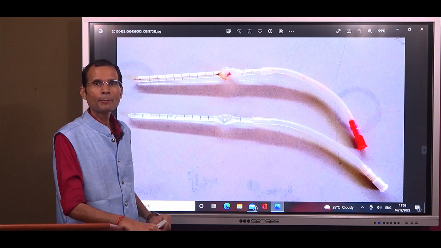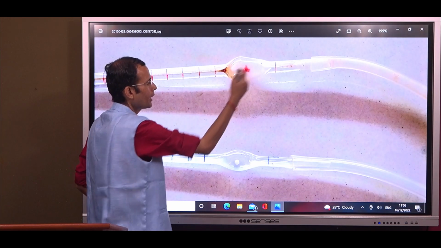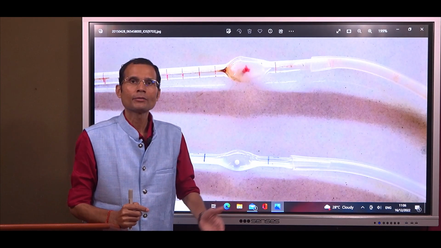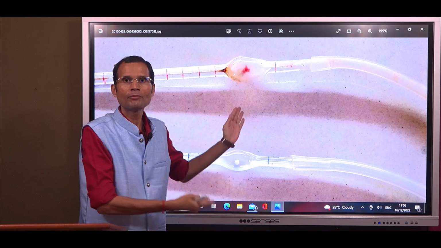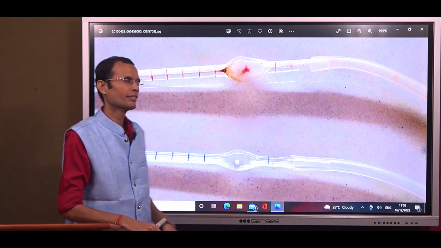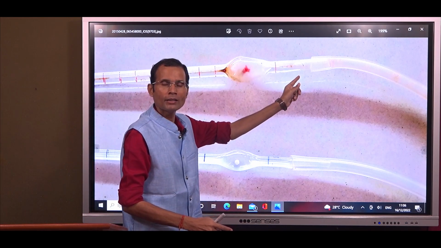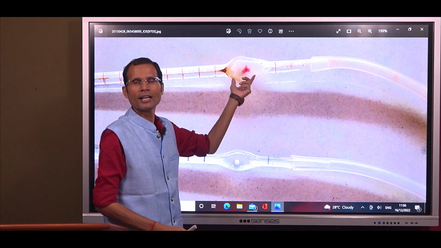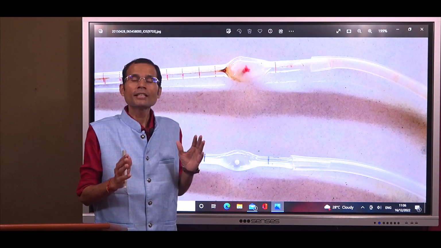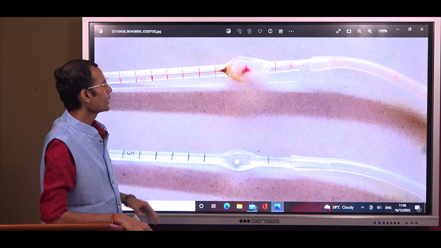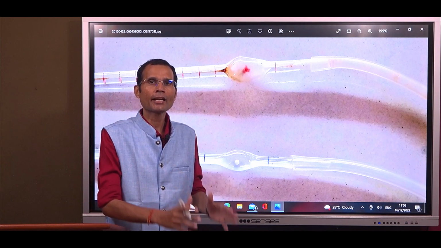And for the RBC pipette, below the bulb 1 and above the bulb 101. So capacity of the bulb will be 100. Yes, that's right. 1 below the bulb, 101 above the bulb. That means this is 100 parts, right? So that's the capacity of the bulb. Now, let's see how the procedure is actually carried out.